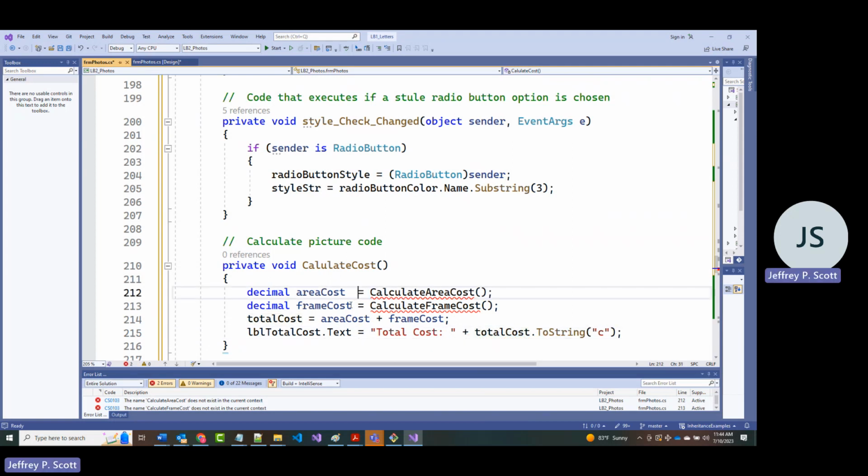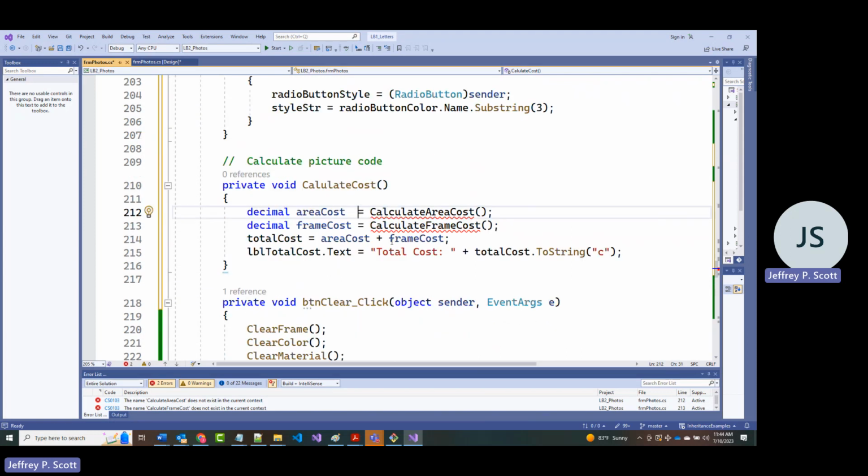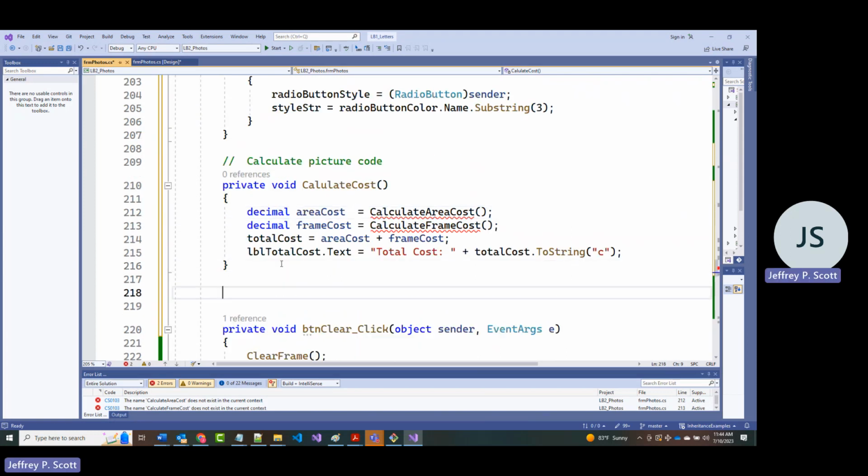All right, I'm getting errors here, of course, because I haven't written these two routines yet. So, private decimal calculate area cost.